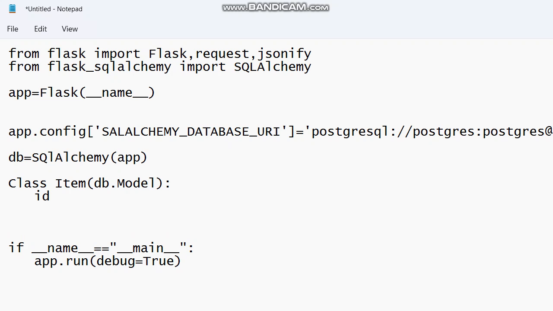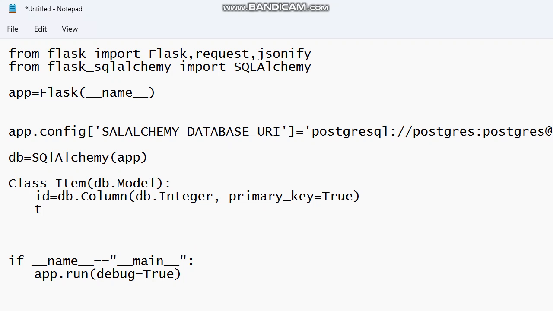So the first column is id, which is equal to db.Column, db.Integer, comma, primary_key equal to True. So this is the first column.